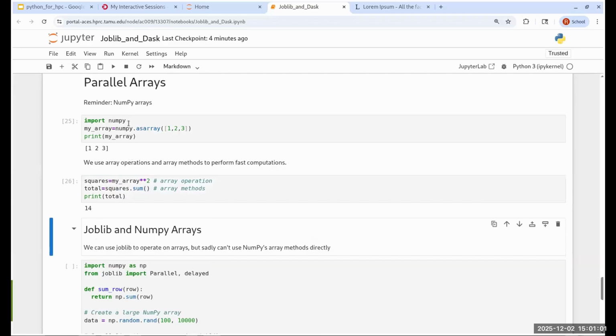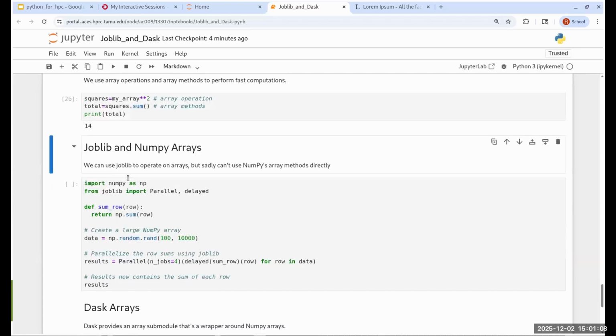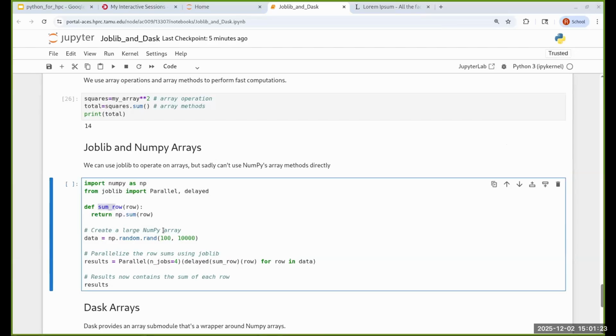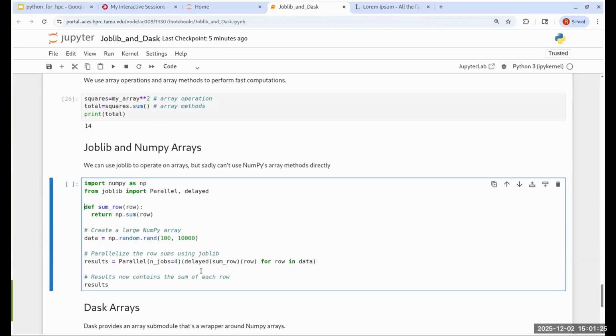So let's try to express a vector operation like this using Joblib. You can do it, but you can't use NumPy's methods. You have to define your own functions because delayed cannot wrap a method.